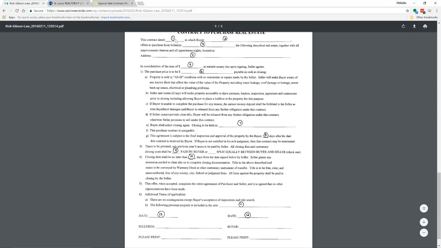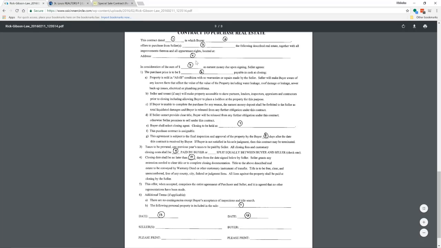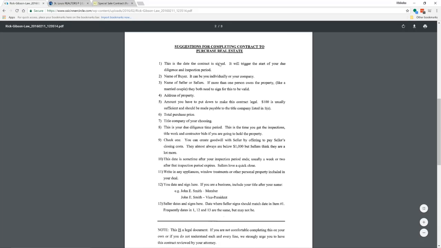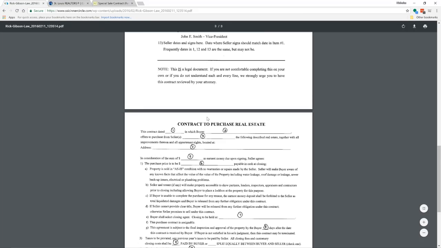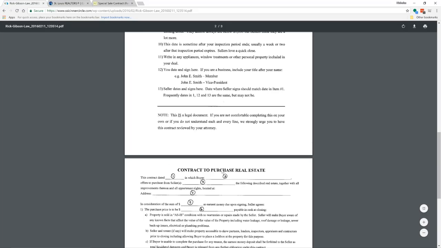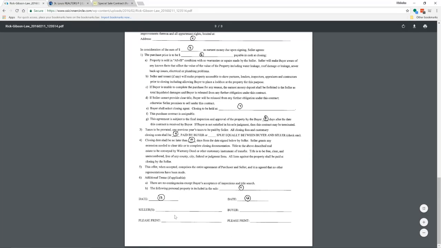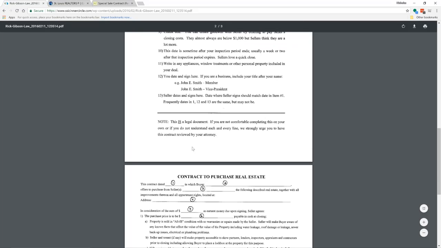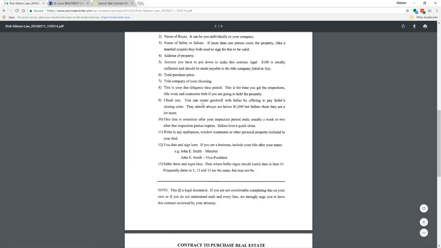So the legend here: field number one is the date the contract is signed. It will trigger the start of your due diligence and inspection period. Field number two is the name of the buyer. It can be you individually or your company. You could go down the line and say, what is line 7? What is line 9? Well, line 9 is you have to check one. It's pretty simple, okay?